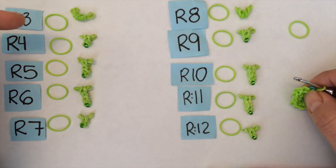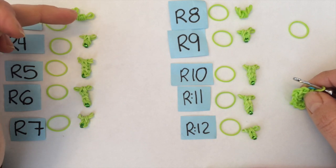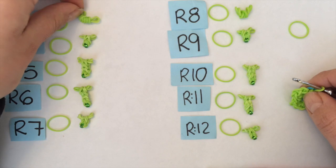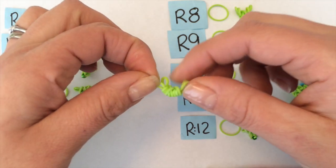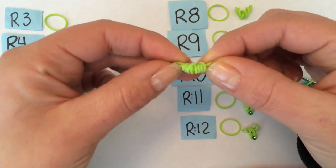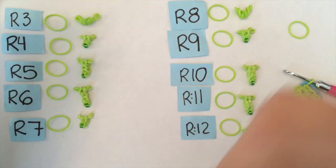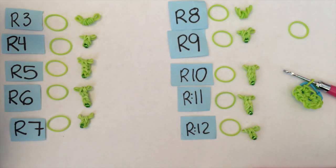Now what I have here is we're going to do a single crochet and then we're going to slide this piece on. This piece is the head. It's the two bands that I wrapped around the hook four times. This is the head, and we're going to start with that. If you're familiar with the Santa Minion hat that Jess Davies did, this is going to be the same technique. If not, I'm going to show you slowly.